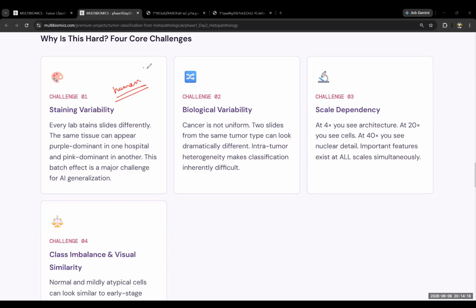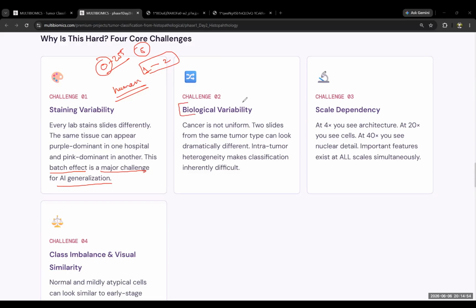Now, even a single intensity value change, from 0 to 255, even a change from 0 to 5, a five-fold change, can bring a difference in the computational results. Now, this is a batch effect. When human error comes in, it is known as batch effect. Very important. You will encounter batch effect in every bioinformatics work, not only in this computer vision problem, but everywhere. So it is a major challenge for AI generalization.